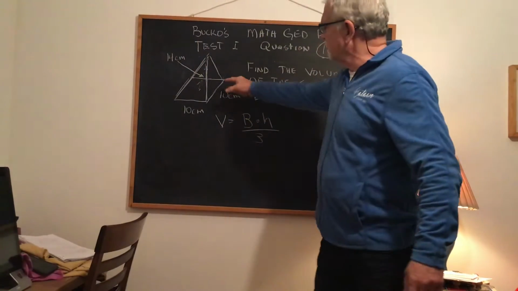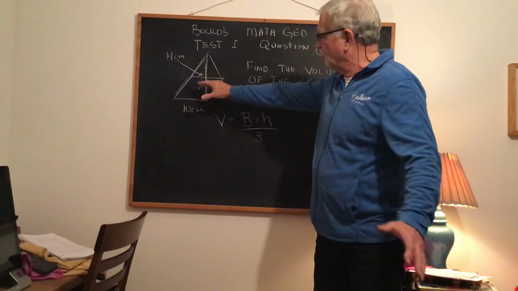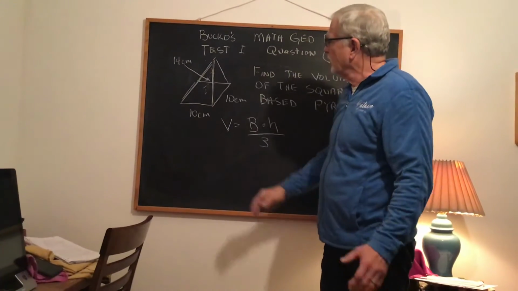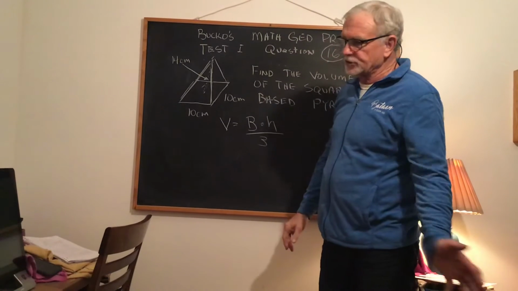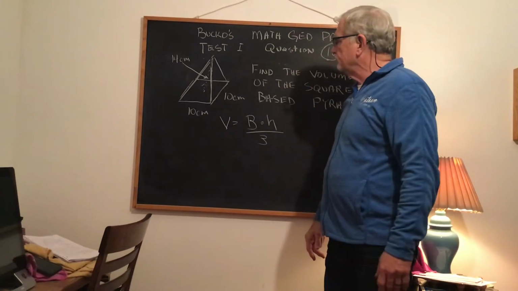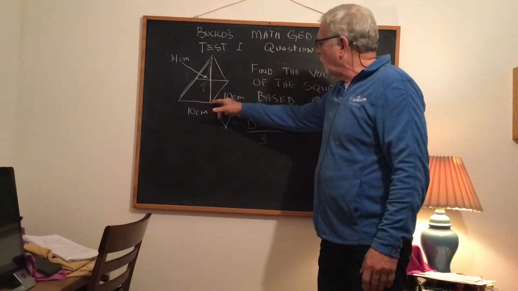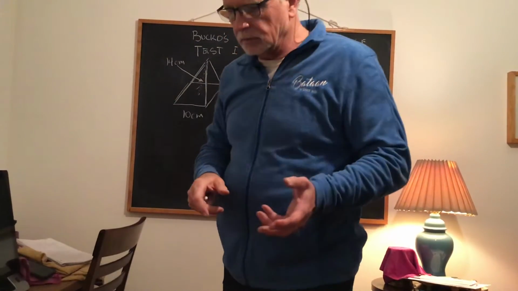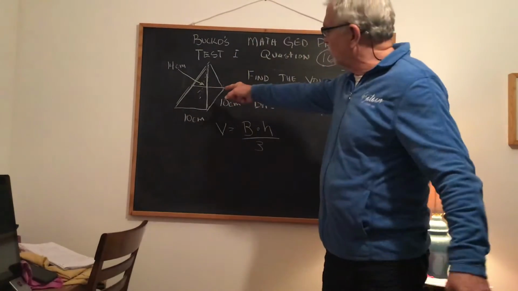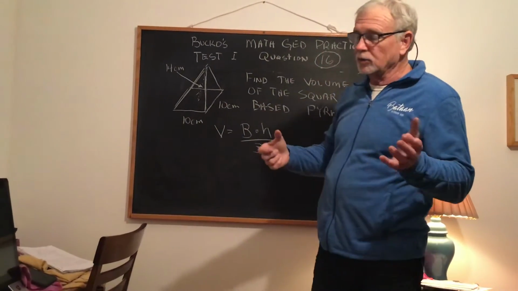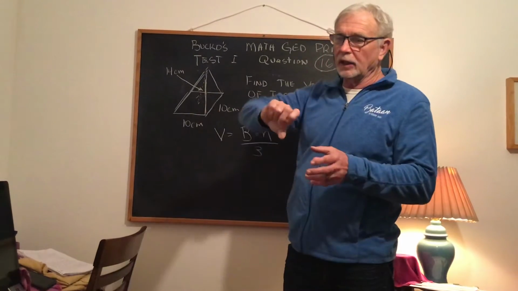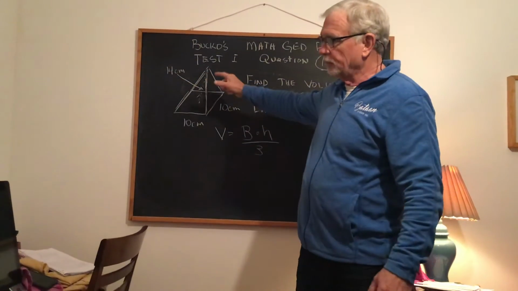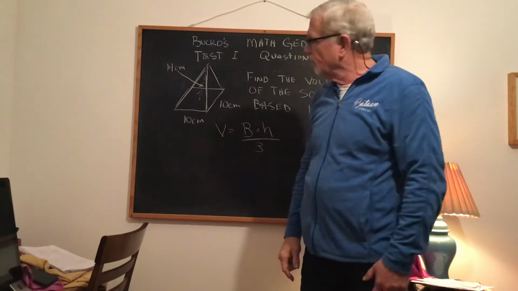Something kind of interesting: if you turn this into a prism with the exact same dimensions, a base 10 by 10 and a height of 14, kind of like a stick of butter shape, and you cut a hole in the corner of the prism, and you fill this pyramid up with water, and I've actually done this, it's really kind of cool. It will take exactly 3 of those to fill up the prism of the same dimensions. It's kind of cool.